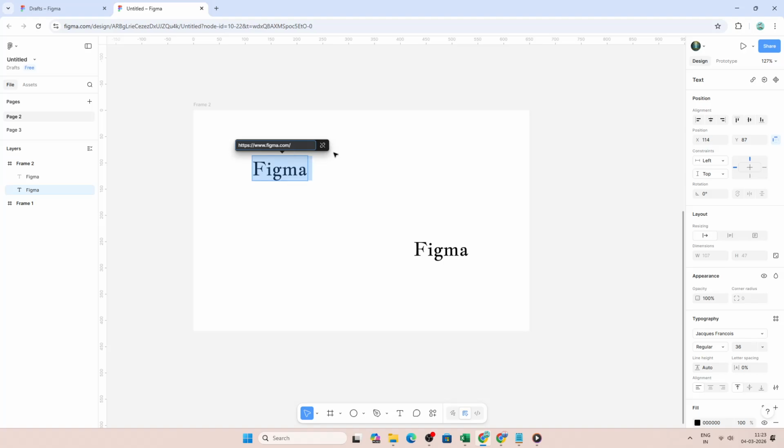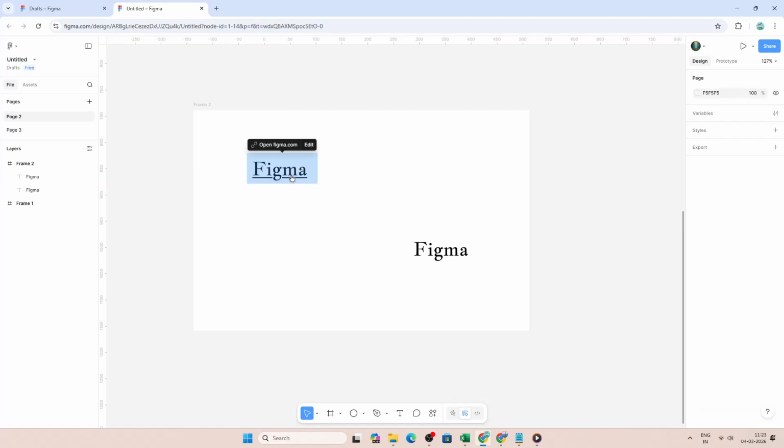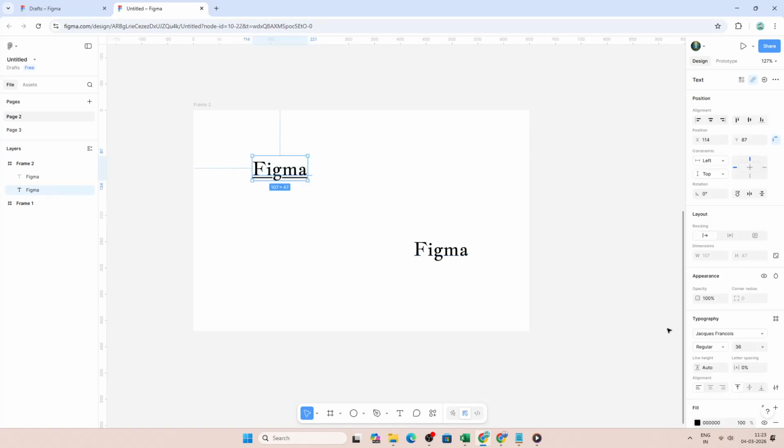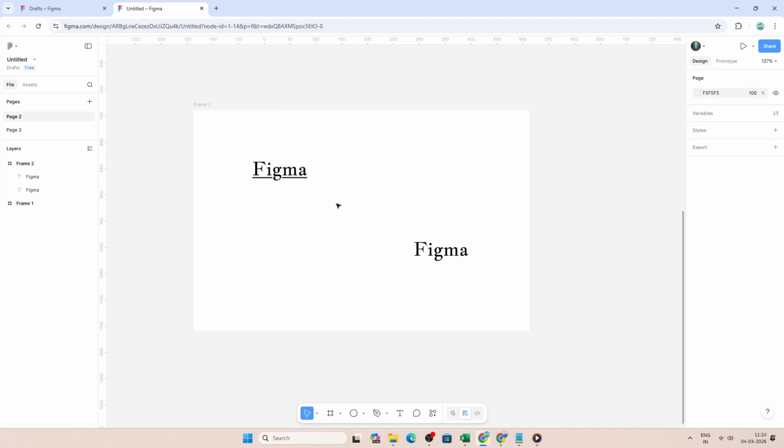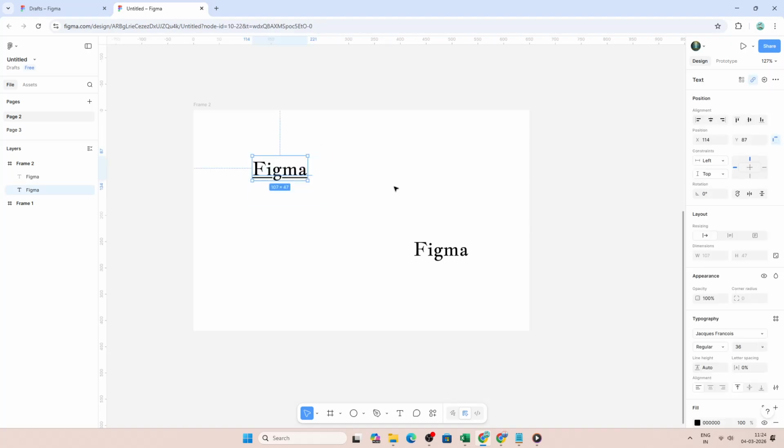Linked text is automatically underlined to signal it's clickable. That default is helpful for clarity, but if it clashes with your style, you can remove the underline in the text settings. Consider balancing style and usability here. If you remove the underline, keep the link visually distinct with color or weight, so it still reads as interactive. Also, choose descriptive link text, like view guidelines, instead of a raw URL. It looks cleaner and is easier to understand at a glance.